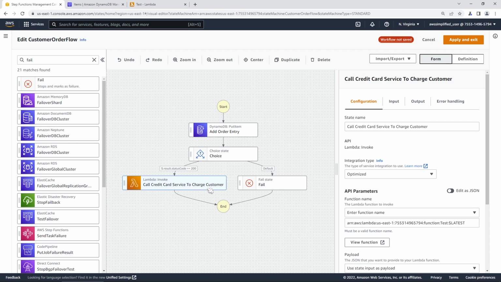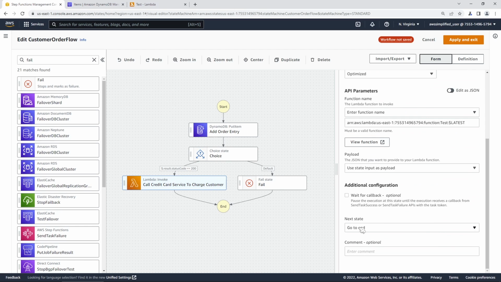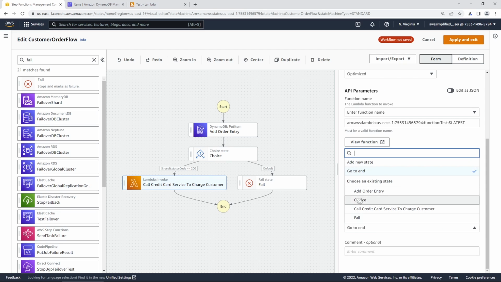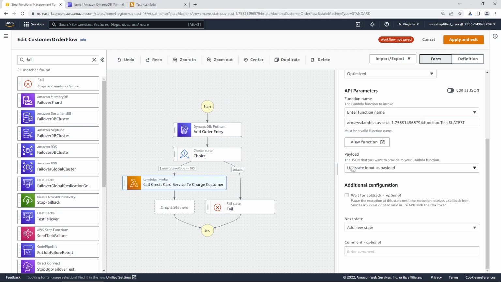So this is kind of like a self-recovering workflow, which will automatically help itself recover in the case of encountering these kinds of failures. So let's do the happy case first. Let's do the success case first. And so what I want to do now is, with the Lambda function selected, if you go to next state, when it's next state here, this is always in the case of success. So we're going to go to add a new state. And you can see now you can drop a state in here.